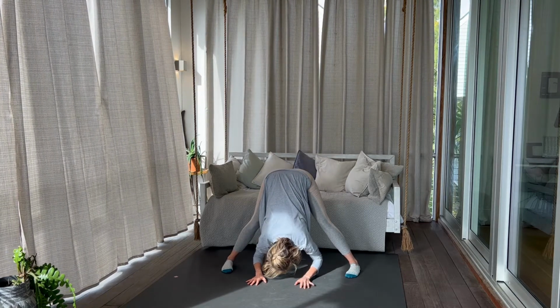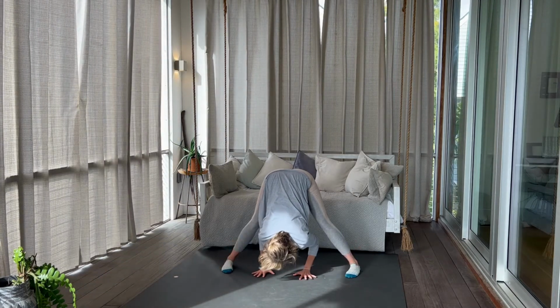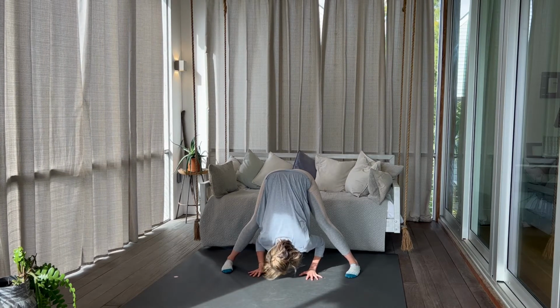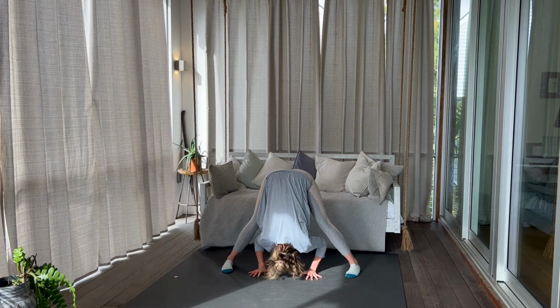Really let the head go. Wherever your hands want to travel, that's fine. Maybe they want to go out to your ankles. Maybe they want to stay between your feet. Maybe out in front, wherever they are, let the head go. And breathe.